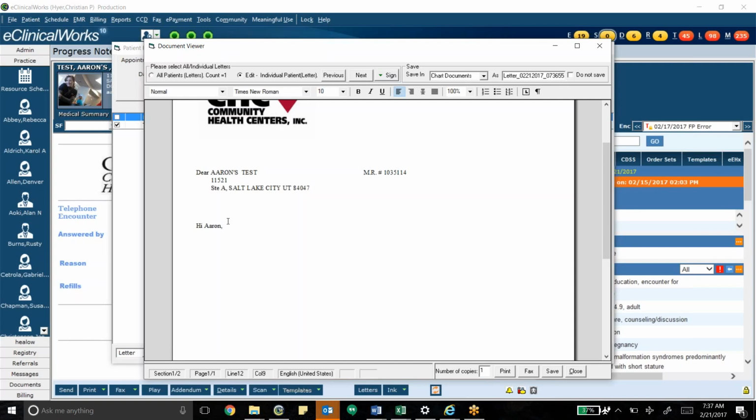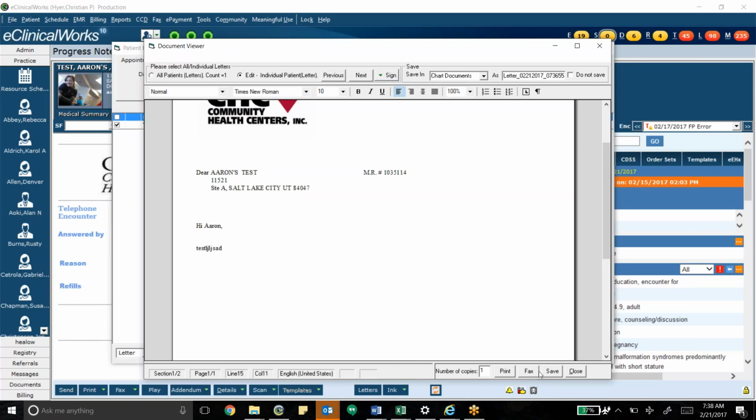Again, as I mentioned previously, hopefully we're communicating not necessarily through these letters and snail mail, but we're actually using the patient portal and SMS text messaging for certain types of communications. But this is one option if a patient requests a more formal letter. You can write it this way, addressed to the patient, using that particular template. So I can write whatever else I want to write.